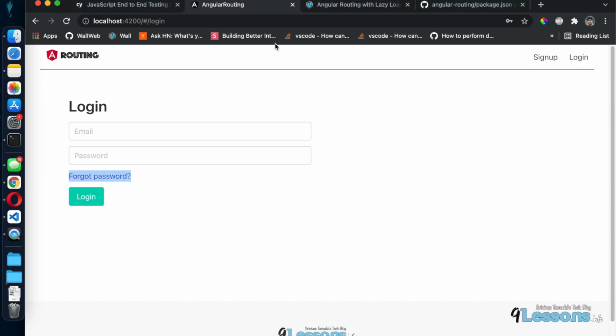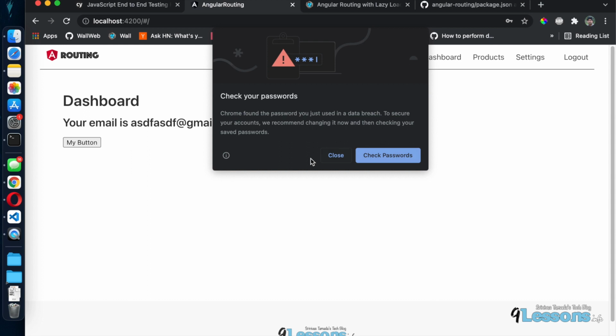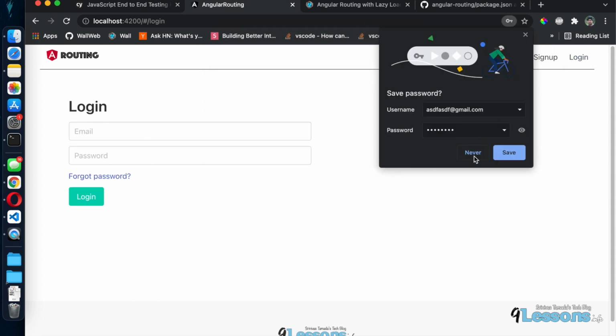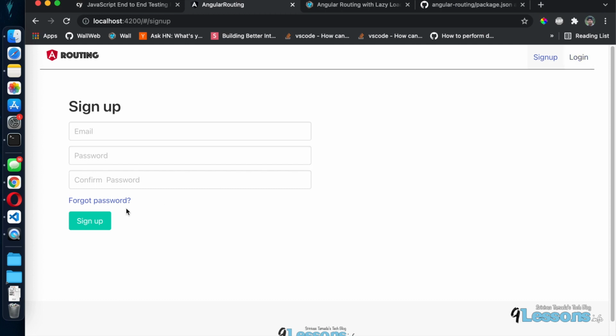So let's go to this page. Basically this is a login page. Initially, if the user is not giving anything, if you type it, it gives a message like please give valid data. And if you type something, it also gives a message, and if you give a valid email, it goes. And the same way, when you log out, there is forgot password and sign up, everything.